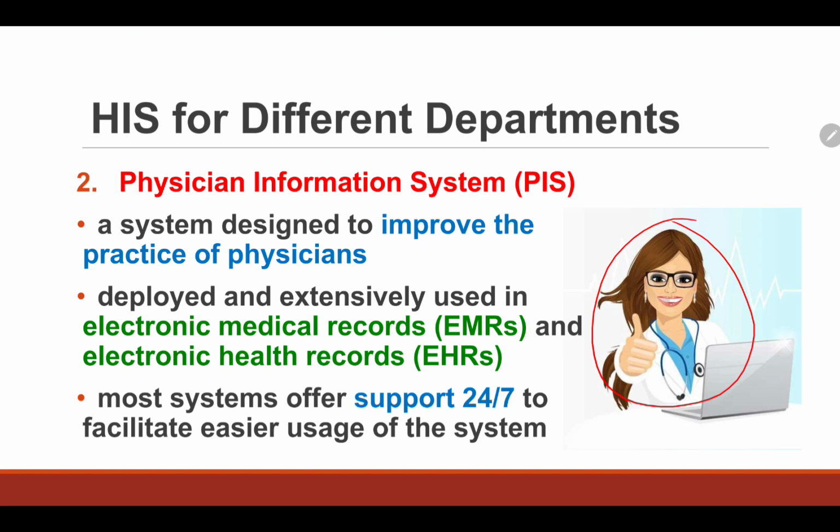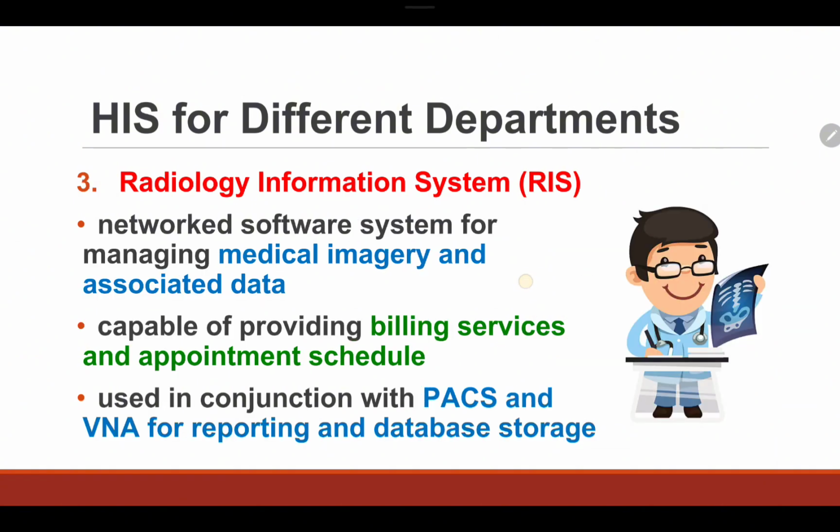Okay, so let's talk about the next one, which is the RIS, or the Radiology Information System. It is a network software system for managing medical imagery and associated data, capable of providing billing services and appointment schedules. Remember PACS and VNA, used in conjunction with PACS and VNA for reporting and database storage.